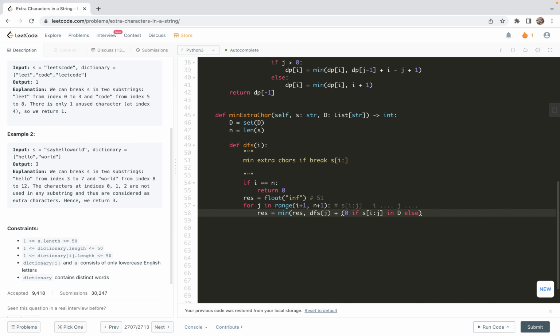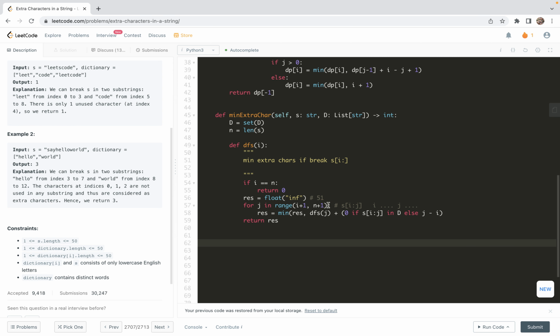Otherwise, we need to count all these characters as extra. So the ending index is g minus 1 and the starting index is i. So it's g minus 1 minus i plus 1, in other words, g minus i. So this way we finished updating the result. Now we just return this one.